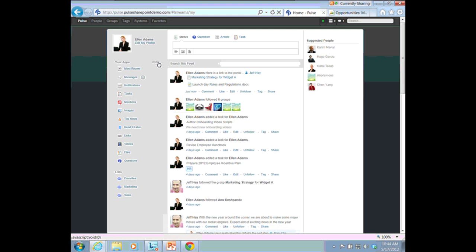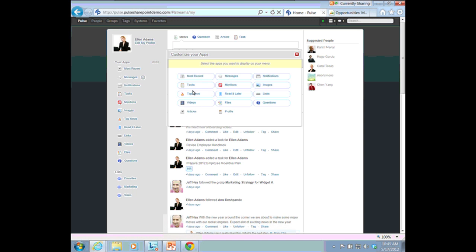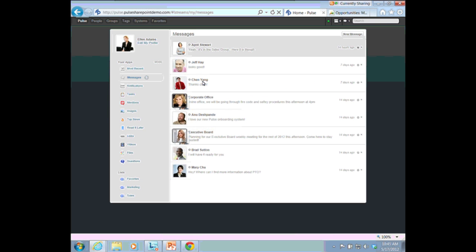So going back to the home page, I'm going to drill a little bit into apps. Just to reiterate, apps can be a combination of a couple things. One, you can have filtering apps, which is basically looking at your existing feed. For example, if you want to see the most recent, or maybe you just want to see where you're mentioned, you have a series of apps that are focused on filters. You also have a series of apps that are richer social experiences, and the one that I'll focus on today is messages.